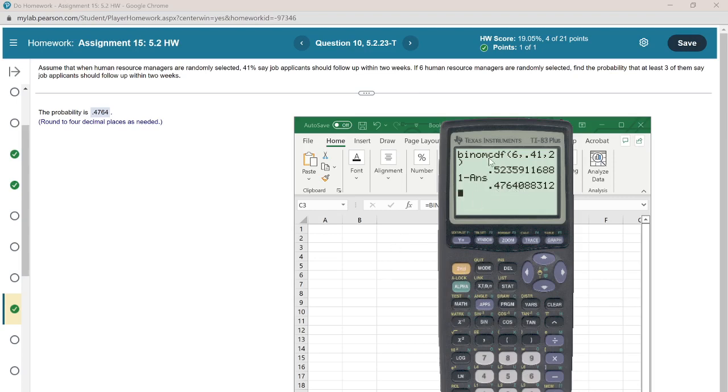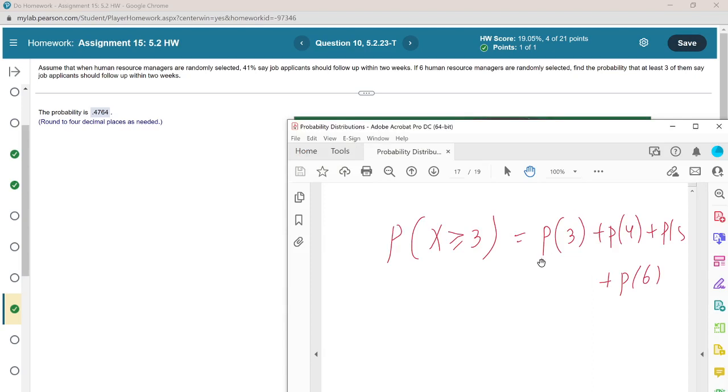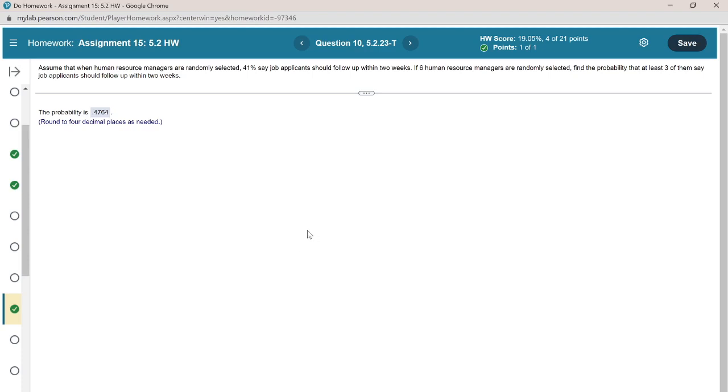So this is the formula we use if you are looking for a cumulative answer. If you are looking for individual, then go to second and distribution, and then there is option 0, which is Binomial Pdf. That's for individual. So for example, if you just want to find out P3, that's the formula you're going to use. Okay, so that's another problem. Let's look at the next problem.